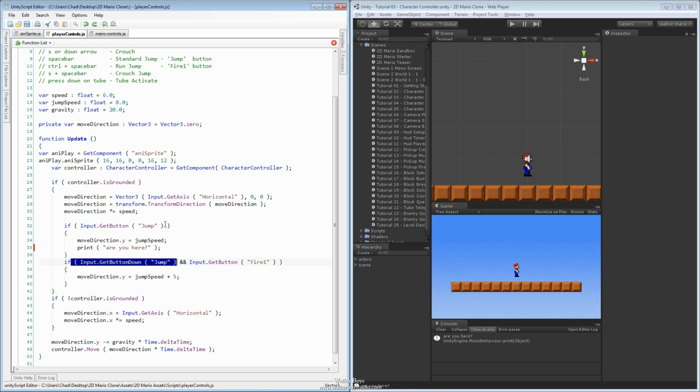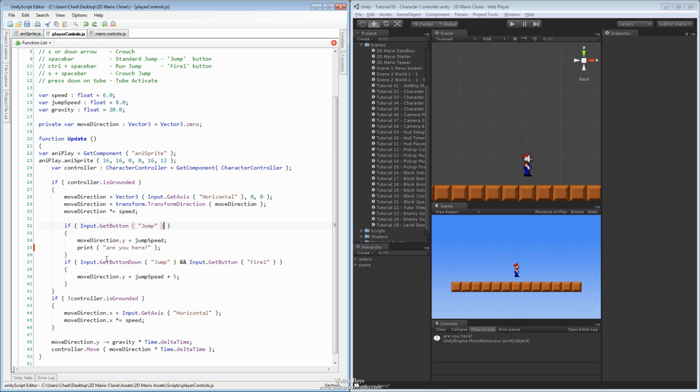So when I push the jump button, it becomes true right here. At the same time, if I push this and it's true and this is true, it plays this one. So what does that mean? Well, that means that we need to provide another statement for this one, so that if something else isn't happening or something is happening, then it'll go ahead and bypass this one, skip this one, and do only this one.